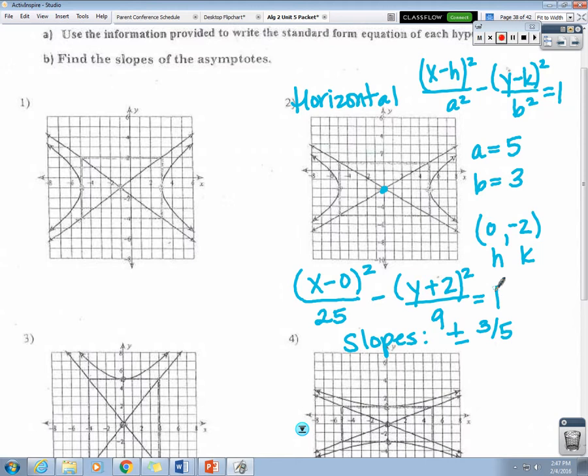Okay, you're going to try 3 and 4 quickly. I'm going to pop up the answers in like 1 minute so you can check yourself. And then I'm going to also have the homework written up there. Okay, so work for the next minute or 2. We got 3 minutes till the bell. Okay, work on the last 2.